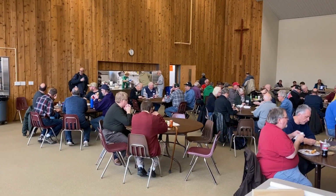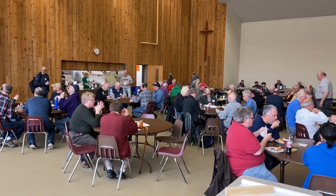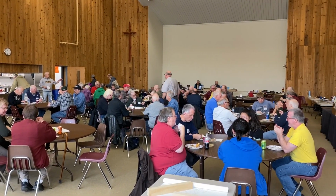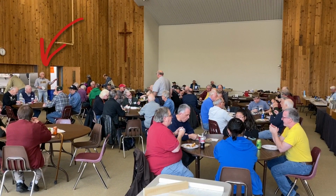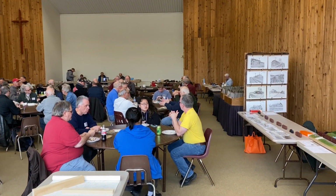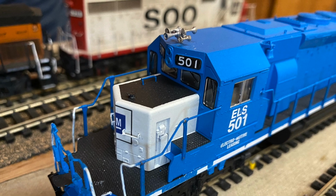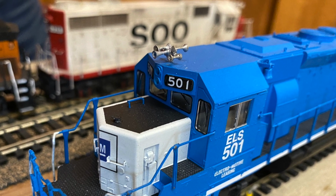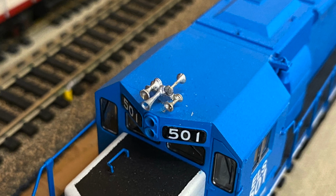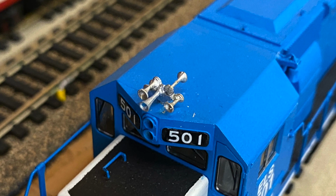Now, it's fun to get to know fellow modelers at an op session, but it's also even more entertaining to meet them in person at a modelers meet. This has been put on by Ken Ziska here in the Twin Cities. It is a fun way to be able to get to know some fellow modelers and see some cool modeling. Like this model of ELS 501 done by Owen. This kid is under 18 years old and knocking it out of the park. The detail here, custom built horn, and listen to the sounds of 500.